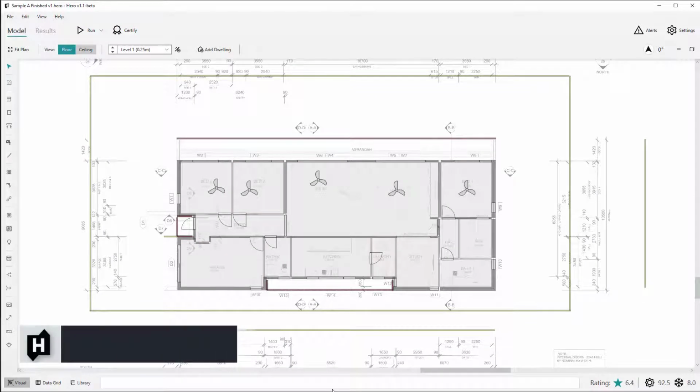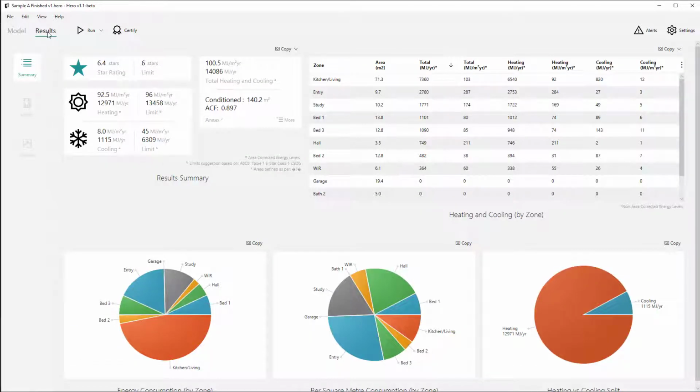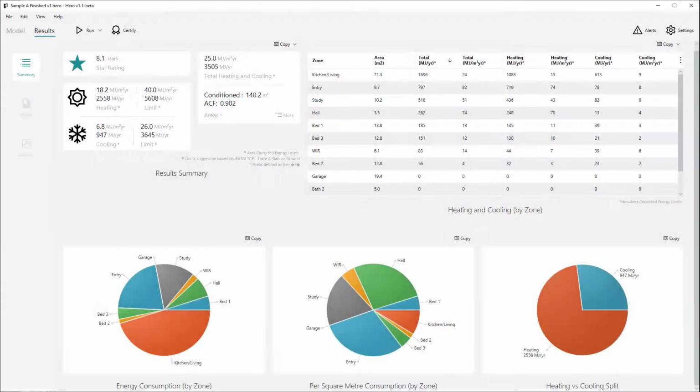So I'll move now to the results view, where these requirements of star ratings and heating cooling load limits are replicated in further detail. So when you have a single dwelling project, within the results view, you'll not only see your star rating and heating cooling loads, but now you'll see again, if there are any, the star rating requirements, not shown for any project in New South Wales, and the heating cooling load limits, where they're applicable. Again, there is a reference to where these limits are coming from within the view, so you know where the Hero calculations derive from. And again, if it is a New South Wales project, we'll show you the BASIX heating cooling load limit caps in this space similarly.